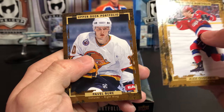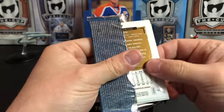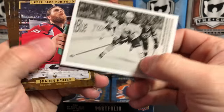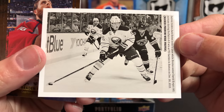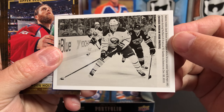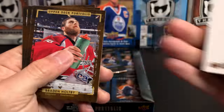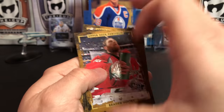Ovi, Sagan, and Pavel Bure. TJ Oshie, Marion Gabrick, Mike Green, and we've got a Wire Photo of Jack Eichel. So this is his rookie year as well. This is another subset of cards that just doesn't do it for me in here — it's black and white, supposed to be press wire photos, but I'm not sure anybody sends them as black and white anymore. Brayden Holpe, Geno Malkin, John Carlson, and Claude Giroux.